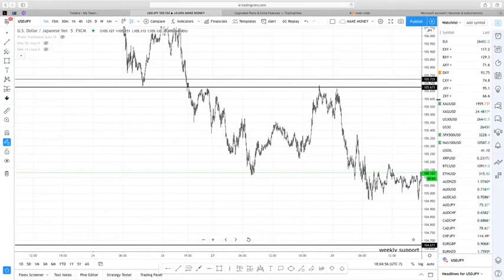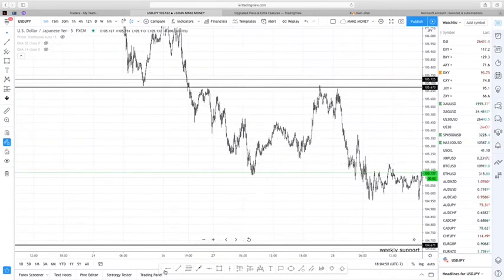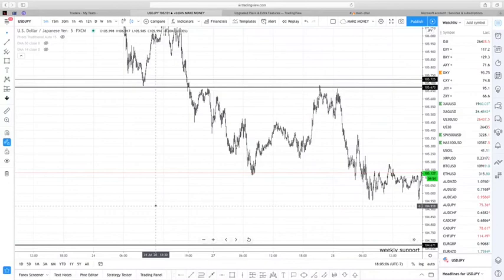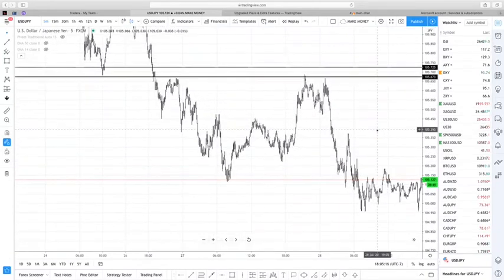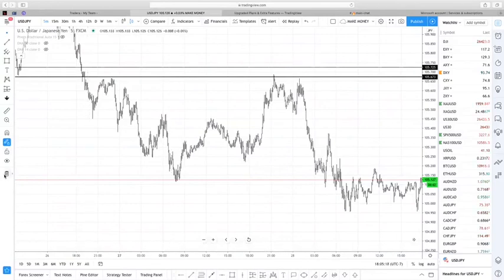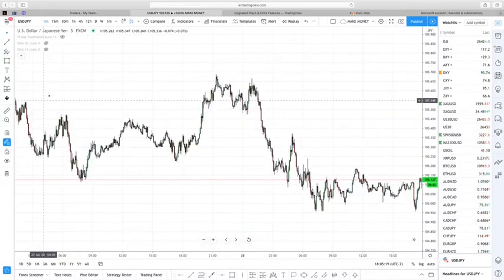So, besides all this stuff that I've shown you already, are there any other personal questions about TradingView that I haven't covered or that you guys need some more clarification on? Be glad to go over it. While you guys are thinking about those, I'll show you another feature.